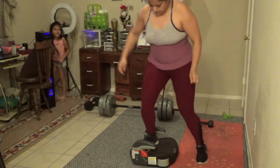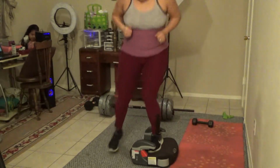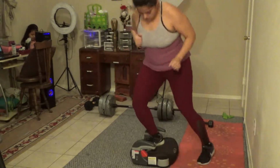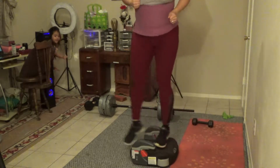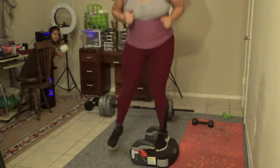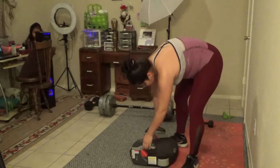When I tell you at home workout, I mean at home workout where you can use anything you have to work out. So I'm using a booster seat just to use it as a step. So what I'm doing here is I'm actually just warming up my body so I can get ready for this workout.